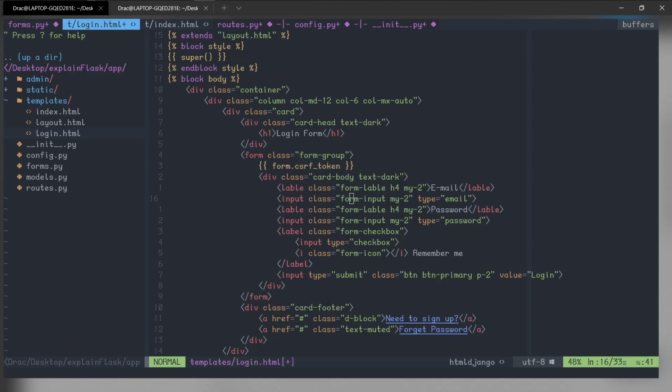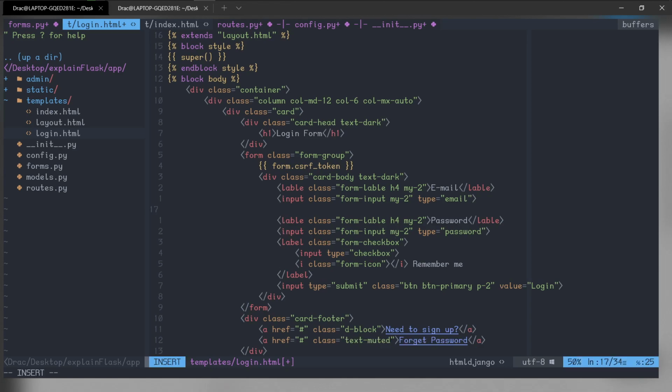So if this works, then why not? And now all I have to do is form dot email dot label, what's this?